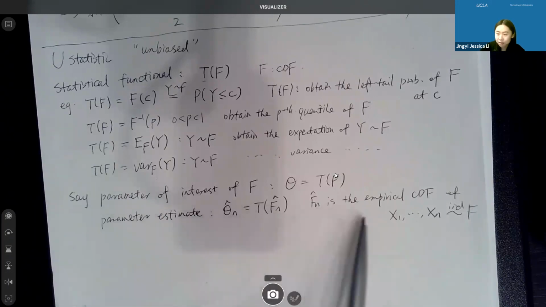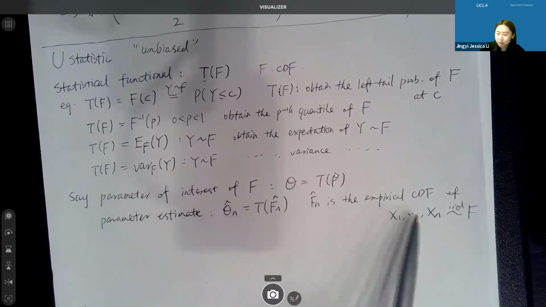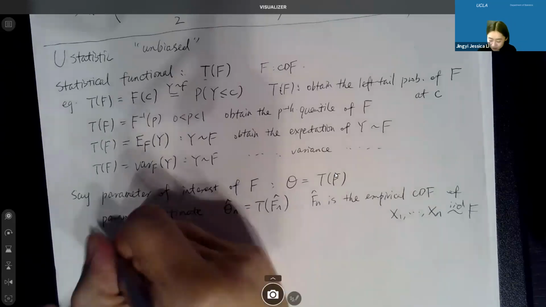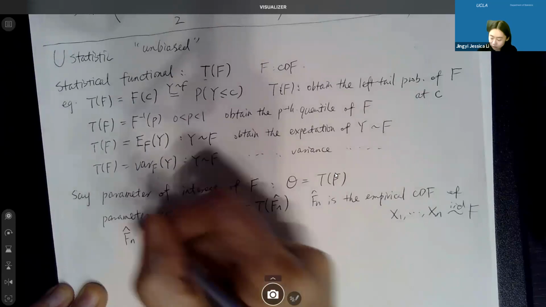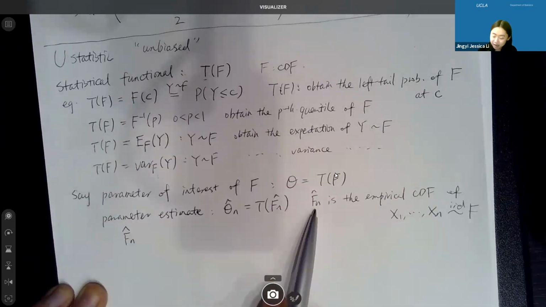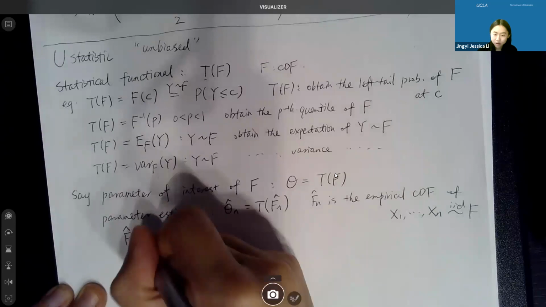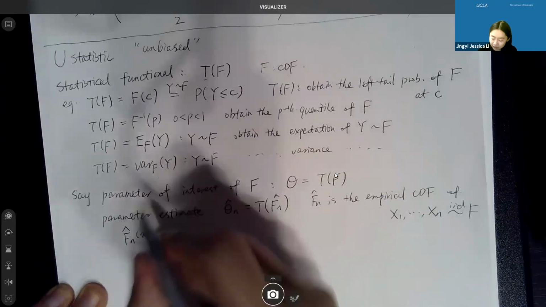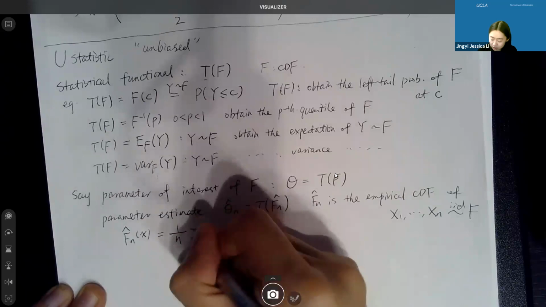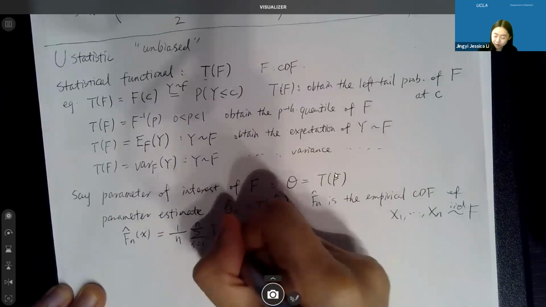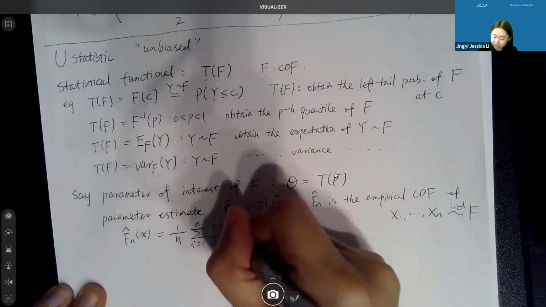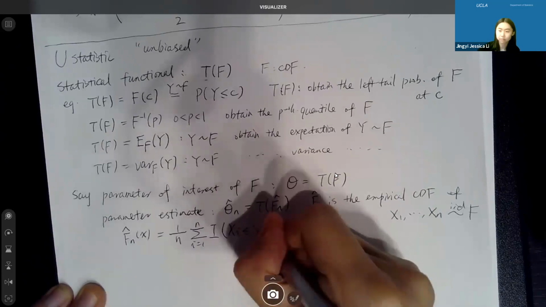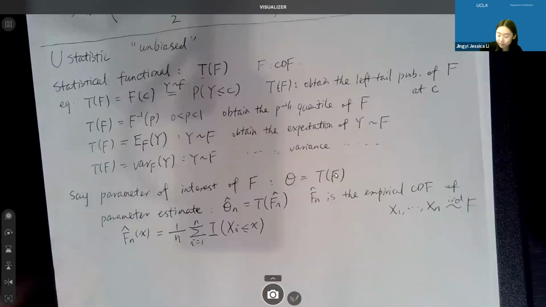So here the empirical CDF is of course a random function because it's from a random sample x1 to xn. Just as a recap, in case not everybody remembered as well. If we evaluate F_n hat at any value, small x, it's basically the average of these indicator functions, indicator whether each xi is less than or equal to this x, right? It's this proportion. That's what we define as the empirical CDF.